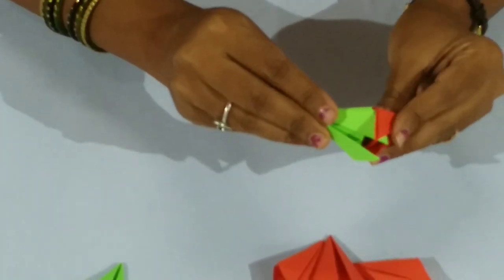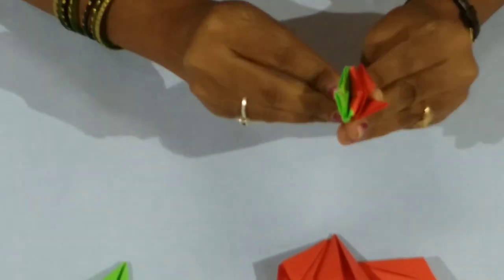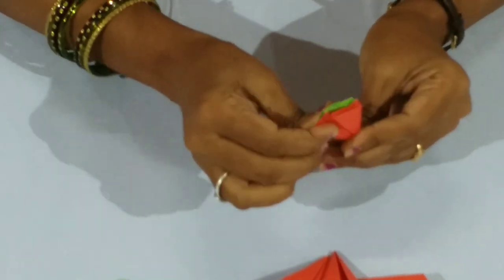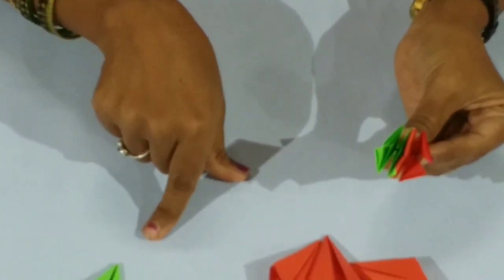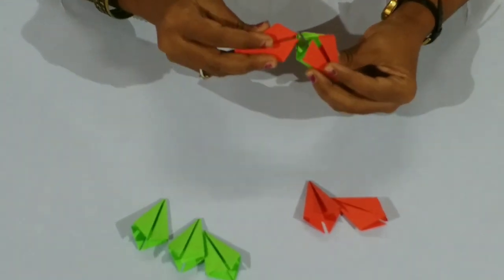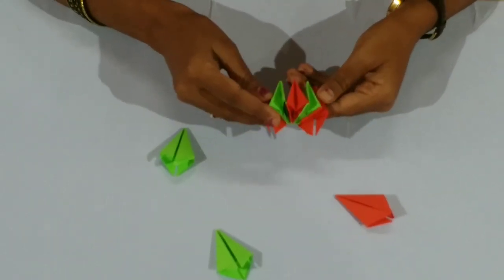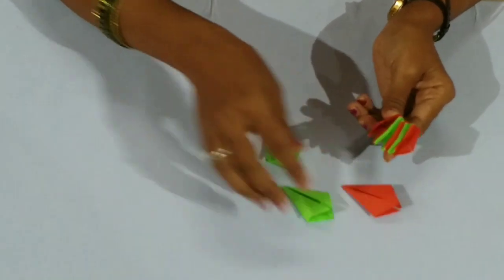After this, fold it back slowly, press it here in this way. In this way you have to put all the sheets inside. I have joined 5 pieces. Now rest of the 3 pieces will join it.